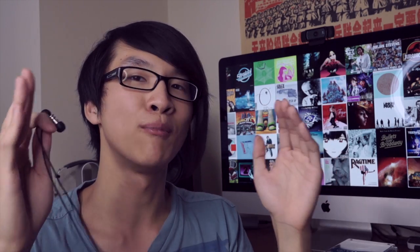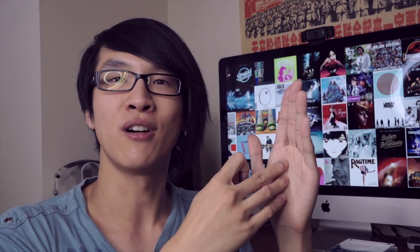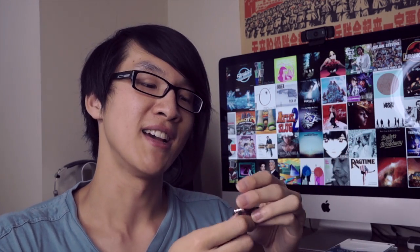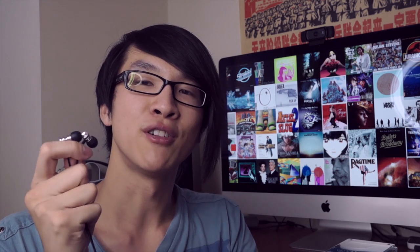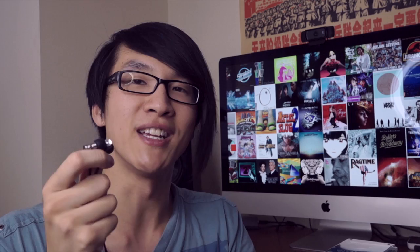The EPH-100 doesn't sound quite as treble forward as the FXT80. The FXT80 definitely has more kind of high-end shimmer to the sound, but overall it's the same kind of fun, dynamic signature. It's definitely not neutral, and it falls somewhere in between the HiFiMan RE400, which is just a very neutral kind of jack-of-all-trades sound, and the Shure SE215, which is somewhat of a more sleepy, warm kind of sound. The EPH-100 in comparison is a very lively, kind of vivacious sounding earphone.